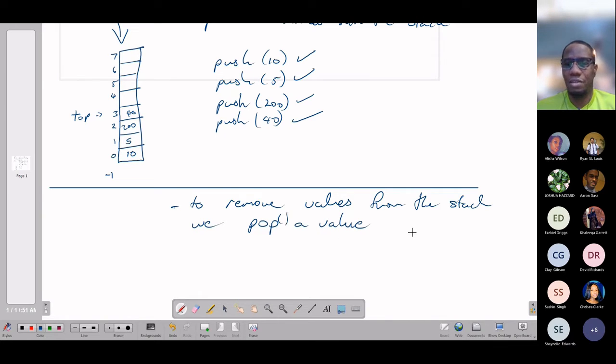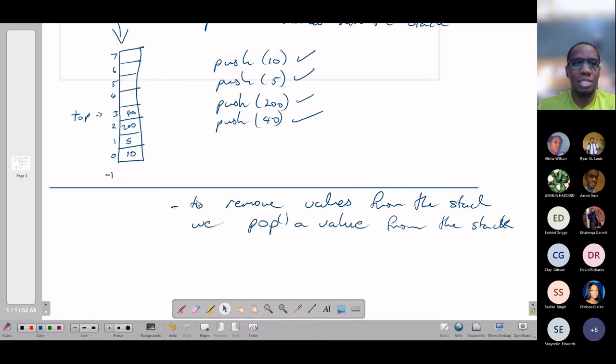Okay, we pop a value from the stack. So we call the function pop. We call the function pop. And that function pop allows us to remove a value from the stack.